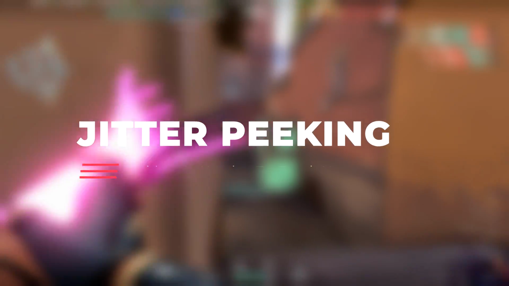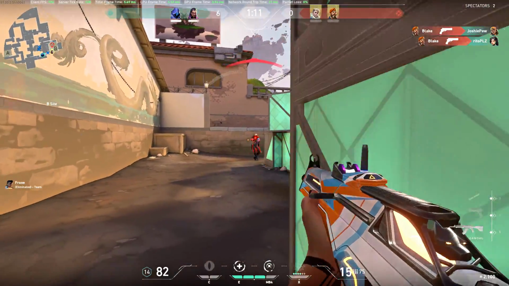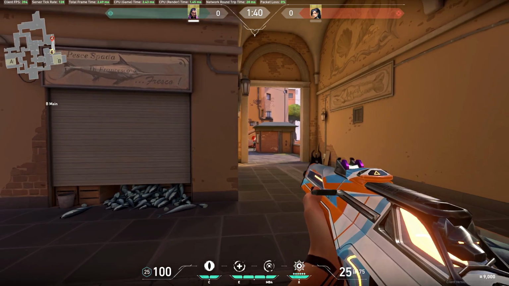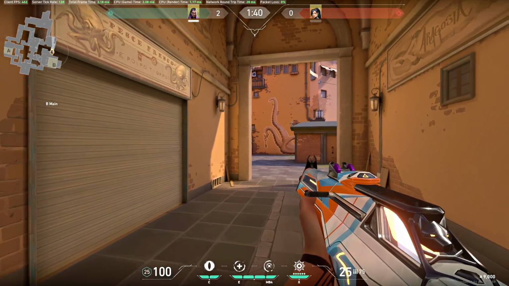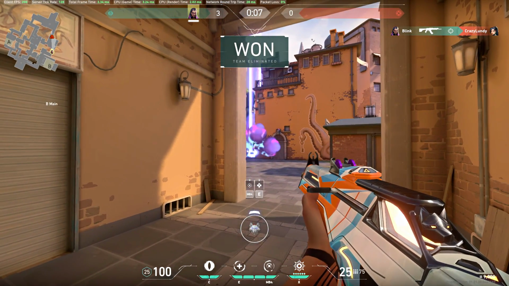So if you've got all this down, then the last thing I want to talk about is adding in little jitters when pre-aiming. And the reason you want to add in these jitters is that it'll allow you to pre-aim angles much more safely by baiting shots from opponents, and it'll keep you moving at all times to avoid stopping at unnecessary times, making you an easy target to hit when you're stationary.